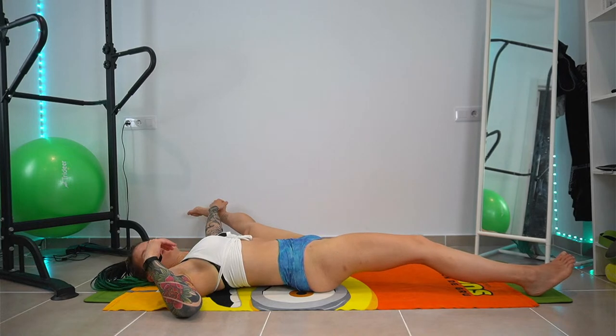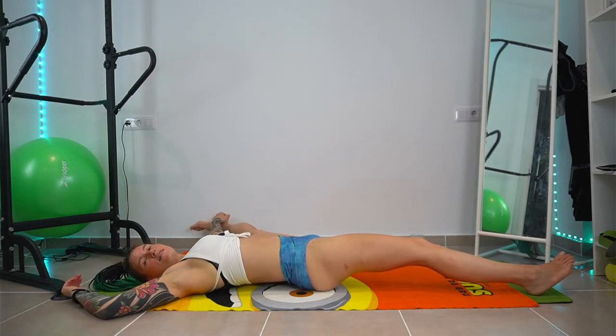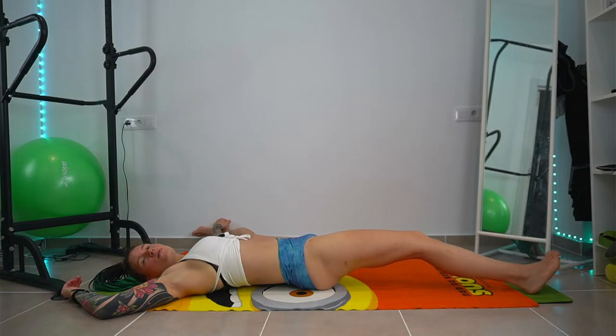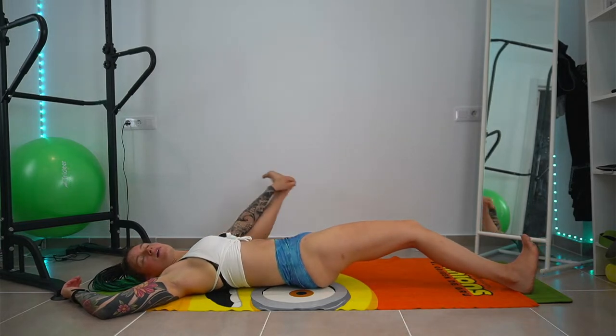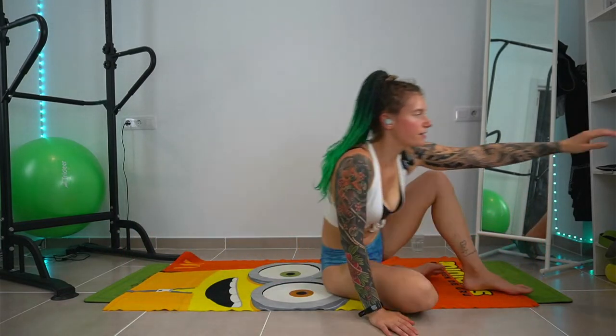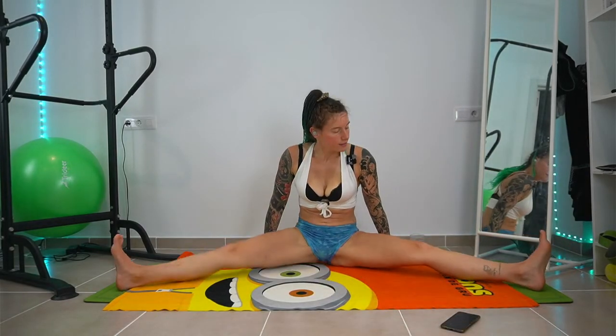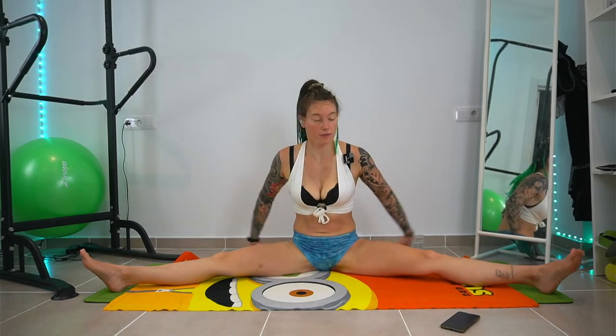Arm, leg to the side if we can. Oh, this is so good. So let me check that real quick while we get into a straddle, everyone else. So let's come into like a straddle position. You don't have to have your legs that wide open. 90 degrees is totally fine. And have your hands behind your back, pushing to the front. With your hands like a goblet.